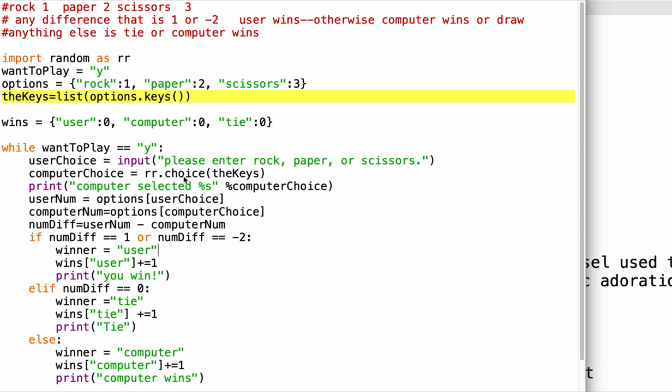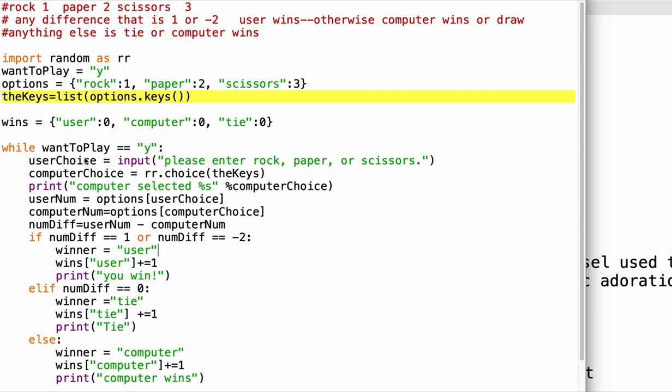And choice basically goes over to the keys, which is a list that has rock, paper, and scissors in it, and it randomly chooses one of those things in our list. Let's pretend that choice selects scissors. So computer_choice is randomly generated and it's going to be scissors.